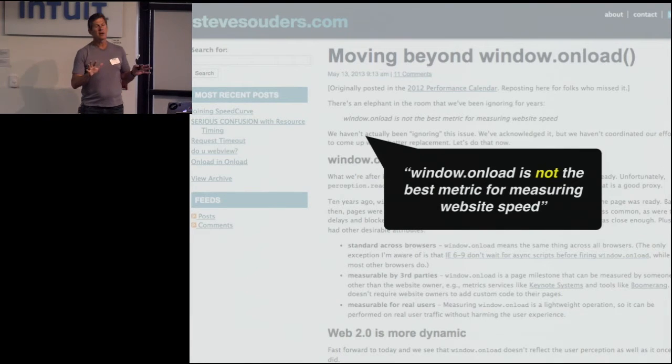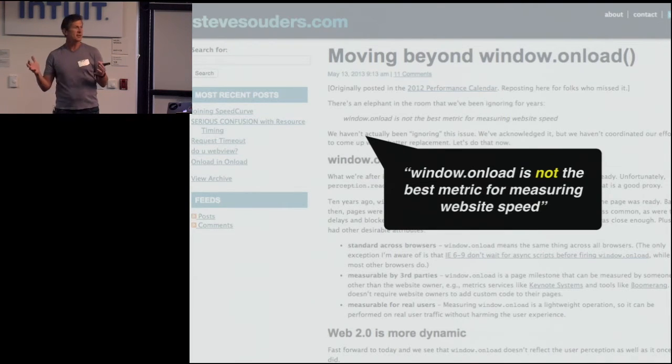So window.onload is a great metric. It works pretty much the same across all browsers, small, insignificant variations. And in the days of Web 1.0, when entire pages were images and text, after all that stuff loaded, window.onload would fire, and it gave you a pretty good approximation of what the user experience was like, how fast it was.